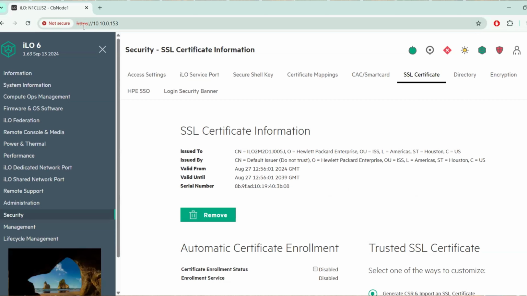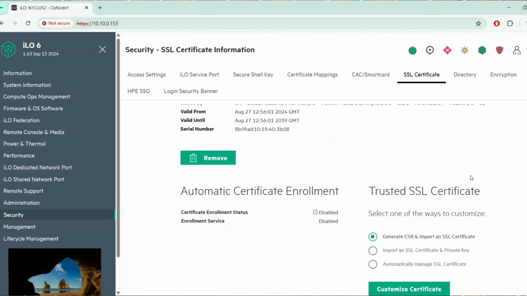But when you are dealing with organizational servers for your customers, for your clients as a freelancer, you need to be very conscious about the security side. So for that purpose, you need to configure your SSL certificates here. If you are going to initiate SSL certificate deployments, different options are available. The first option is Generate CSR and import an SSL certificate.